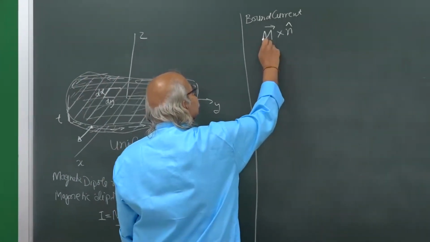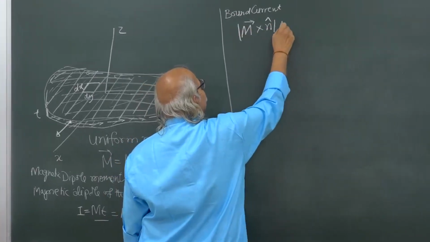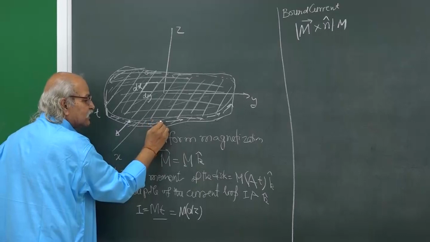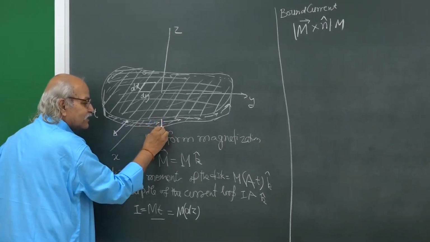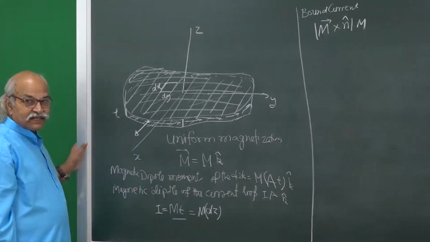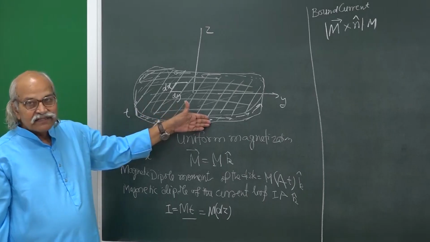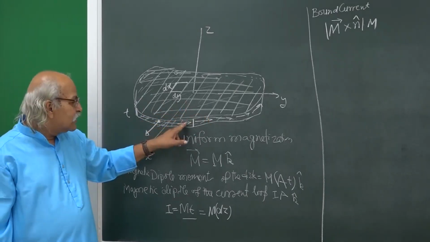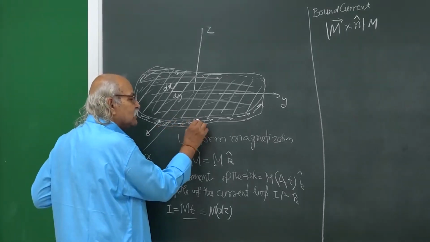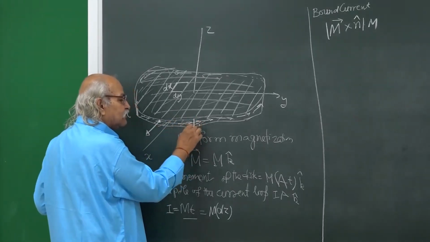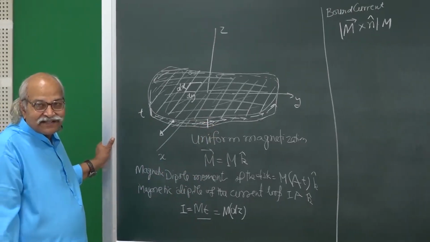So, the magnitude of this will be just m. This is a surface current, remember, therefore you can ask for the surface current density. How do I calculate surface current density? If there is current on a surface, then perpendicular to the current on the surface we draw a line, and then ask how much current is crossing divided by the length of the line, that is the surface current density.